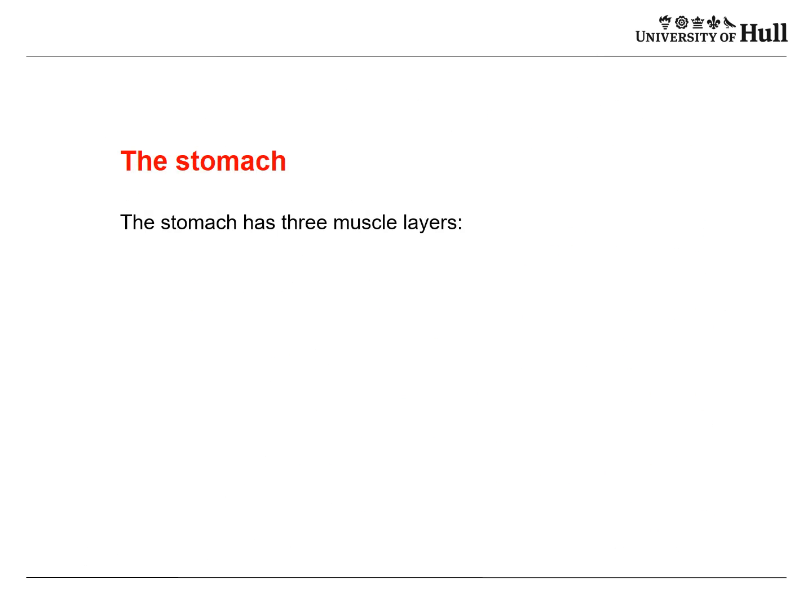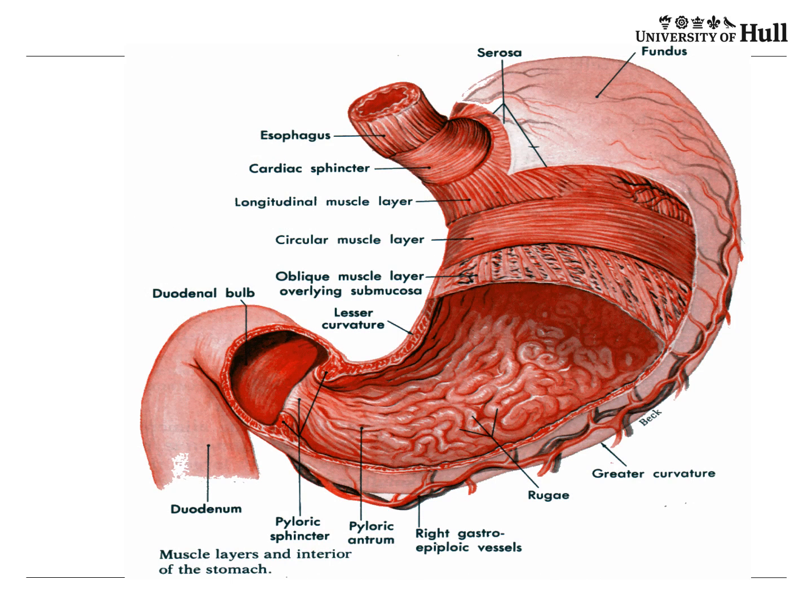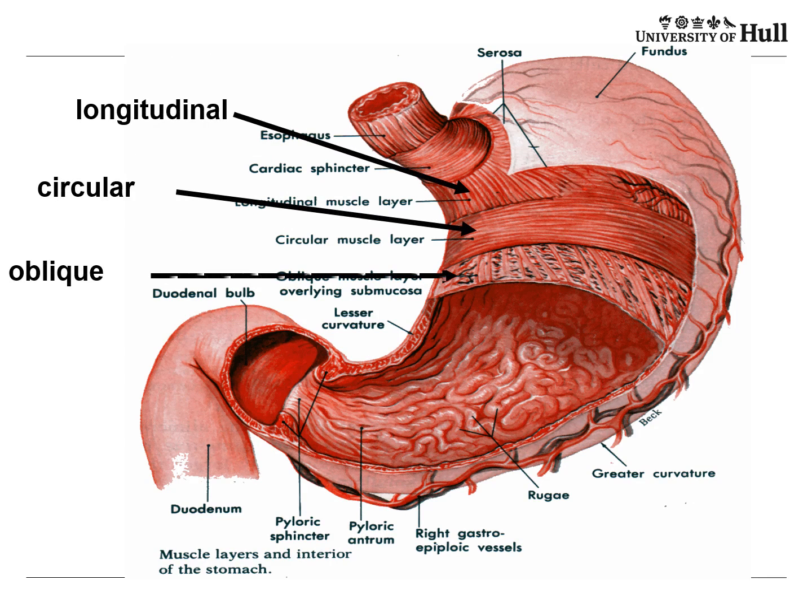The stomach, unlike the rest of the gastrointestinal tract, has three muscle layers. It's got a longitudinal and circular layer, just like the rest of the gastrointestinal tract. It also has an oblique layer, as shown in the next diagram. There's the longitudinal layer, there's the circular layer, and there's the oblique layer. And this allows for contraction in several different directions, very powerful contractions, which, while the food is held in the stomach, continue to break it down mechanically.